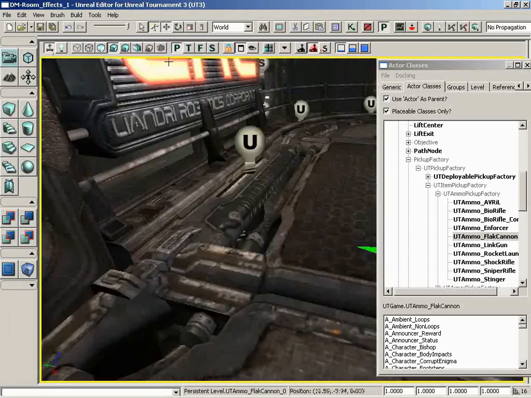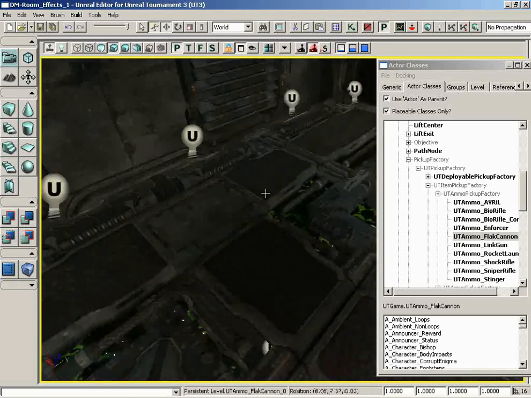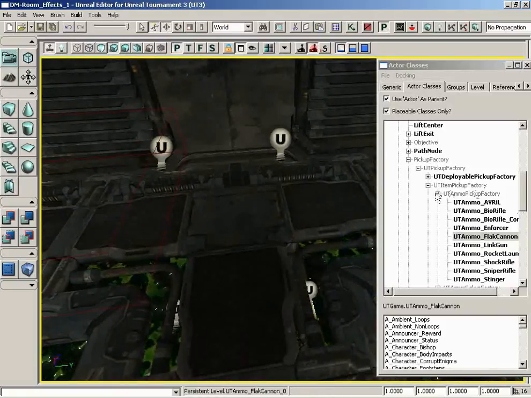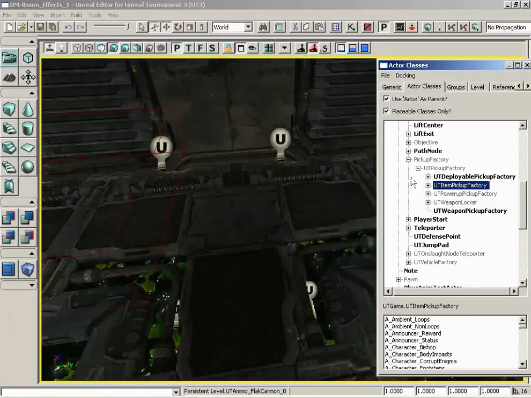Maybe some stuff up on the upper deck in this other room would be good. How about, I don't know, what do you think? Maybe another weapon pickup? That'd be good. Kind of balance the map out so that they're not all in one room? Right, so if one person's in a different end of the map, they have a chance to get a fairly equal set of armament. What do you think? Shock rifle? Oh, yeah. Gotta have a shock rifle. I think we got it. You need a shock rifle to balance out the flak cannon.